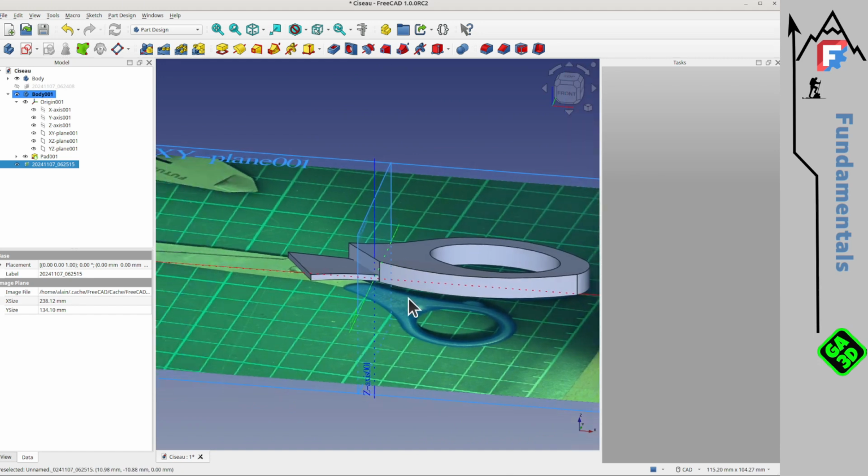And now we're going to round the exterior of the piece to make it less aggressive to touch.